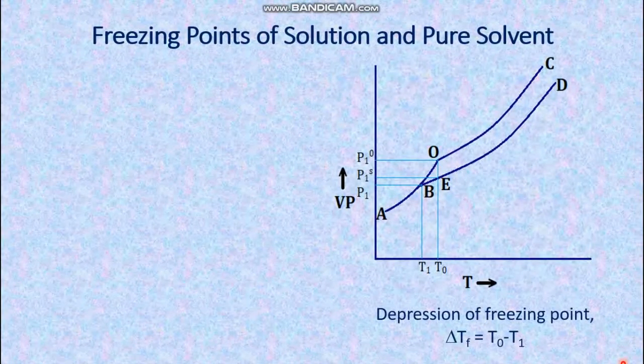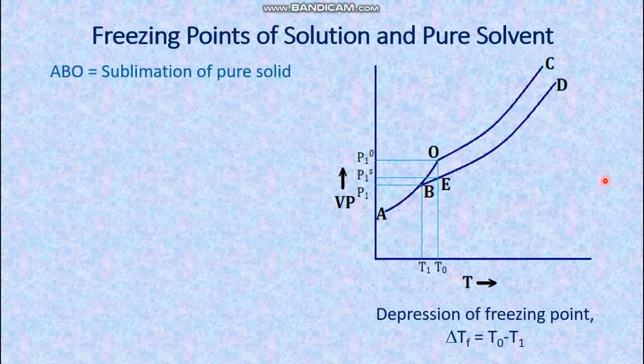Here in the graphical presentation of vapor pressure against temperature, we can see three curves, but actually there are four curves. One is AO, another is OC, the third one is AB, and the fourth one is BD. So AB and ABO are actually two different curves which are not separately visible in this picture. We cannot distinguish them because they are merged with one another. So let's discuss these curves.